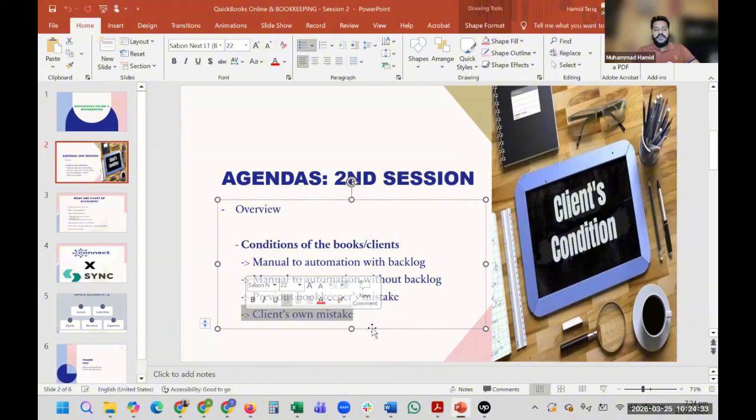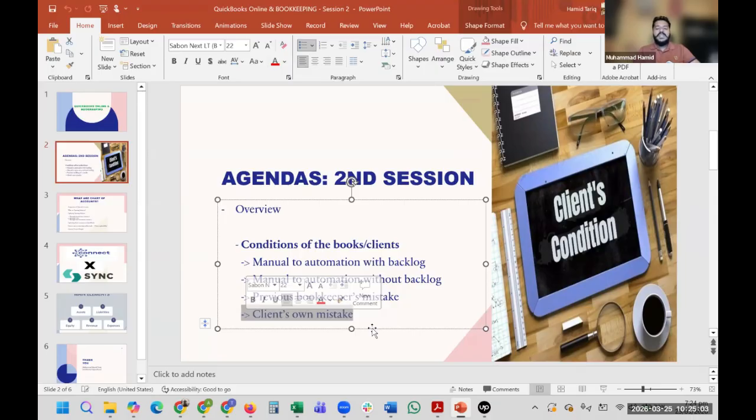In condition 4, it says client's own mistake. We make a case study that the client was trying to do his books by himself, but he made a lot of mistakes. Maybe he was using YouTube tutorials, ChatGPT, or Google, but because he's not a qualified accountant or bookkeeper, he made a lot of mistakes.